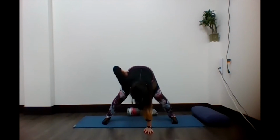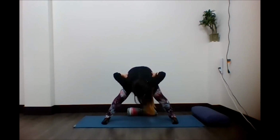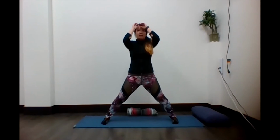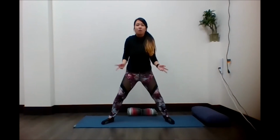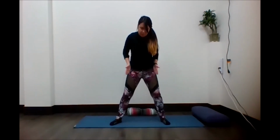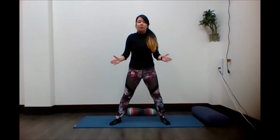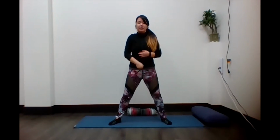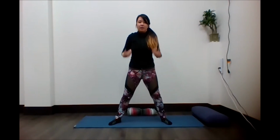So you can bring the hands to the hips and find a bend in the knees. We're still going to find a wide stance, but not as wide. You can kind of duck walk your feet in so that your feet are wider than hip width apart. Your toes this time are going to point out to the side. Spine is nice and tall. Really zip up in the lower belly. Core engagement here just to keep everything in alignment.